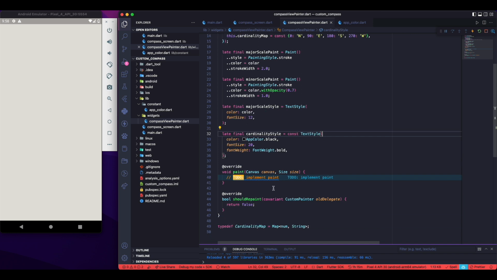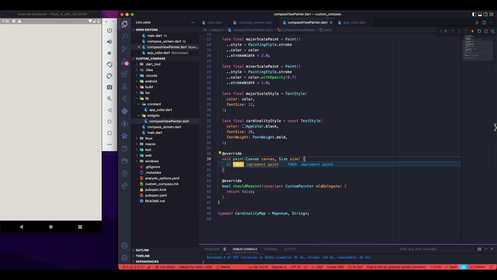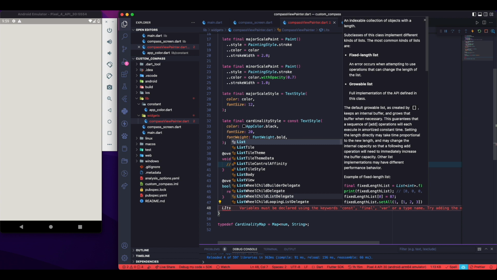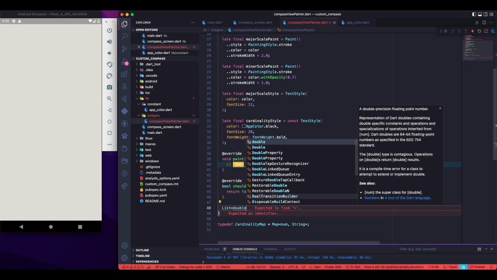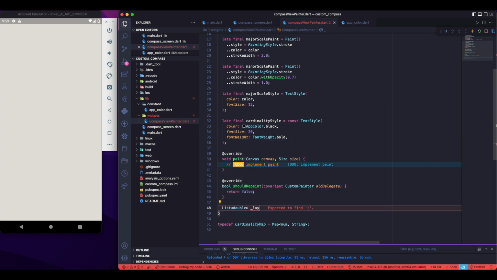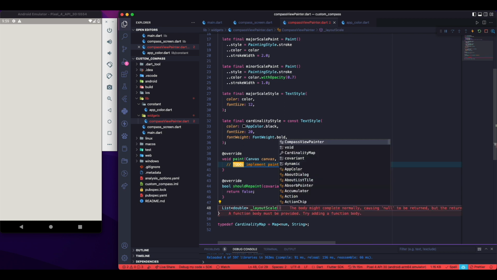Okay, now to calculate how many ticks, how many lines are going to be there, we need to create a layout scale. Coming down, after this should repaint, we are going to create a method which is going to return a list of double, and it will be a layout scale, which is going to take an int of ticks, like how many ticks we are having.